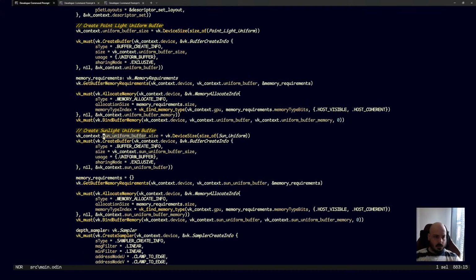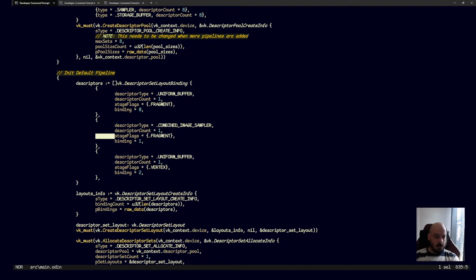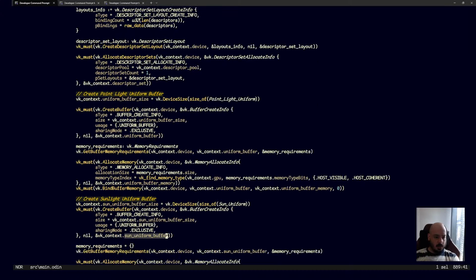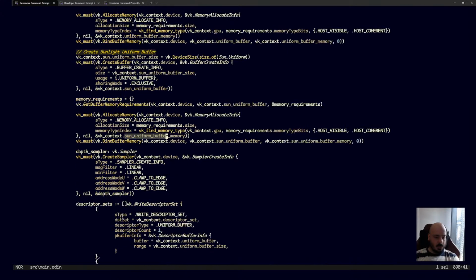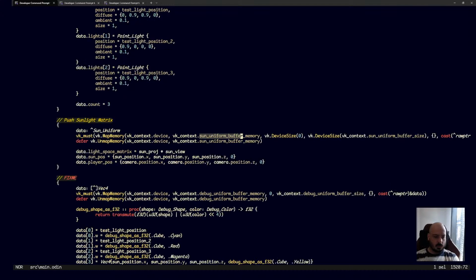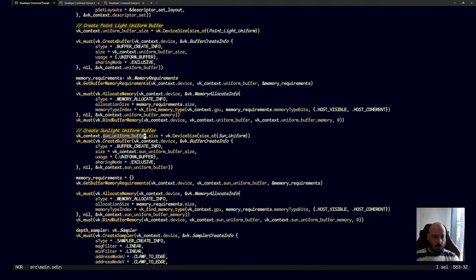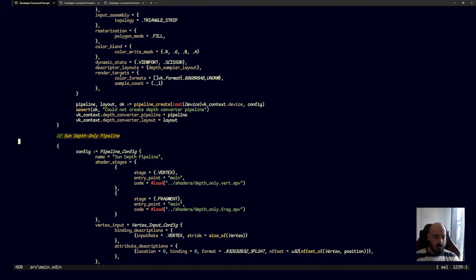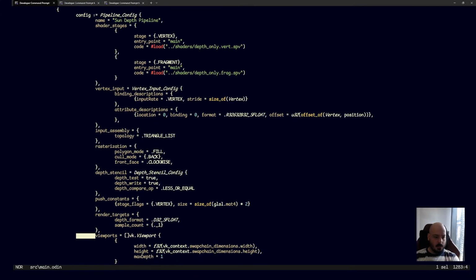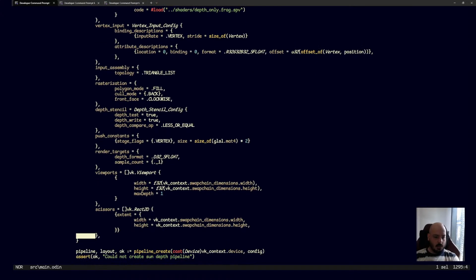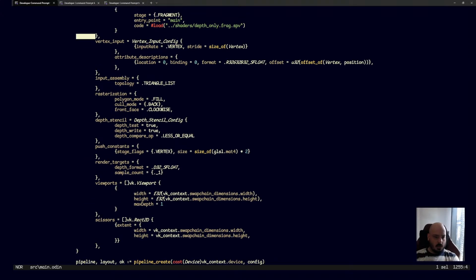So the sun uniform buffer is attached to the default pipeline, but I think I'm also using it on the depth buffer pass. Apparently not. So the sun depth only pipeline is here. Okay, interesting. All right.